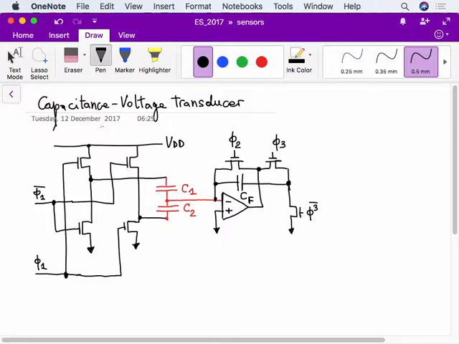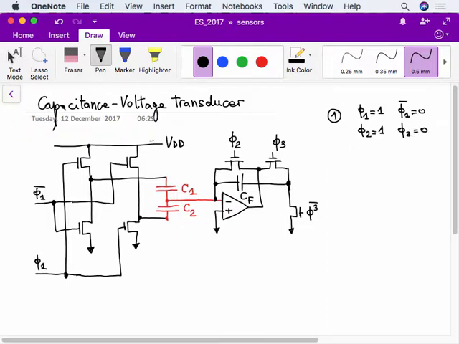So this is a switched capacitor circuit, in the sense that the transistors are used only as switches. They are just on or off. They're driven by digital signal, and we have 2 phases. During the first phase, Phi1 is equal to 1, which means it's high, which also means that, of course, Phi1 negated is equal to 0. Then Phi2 is equal to 1, and Phi3 is equal to 0.